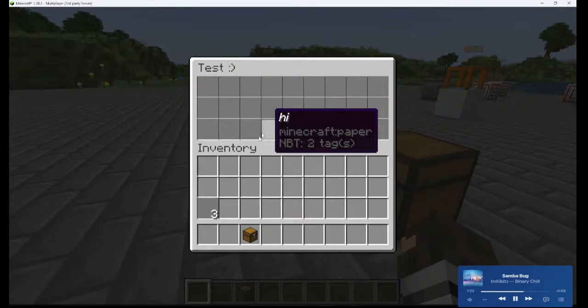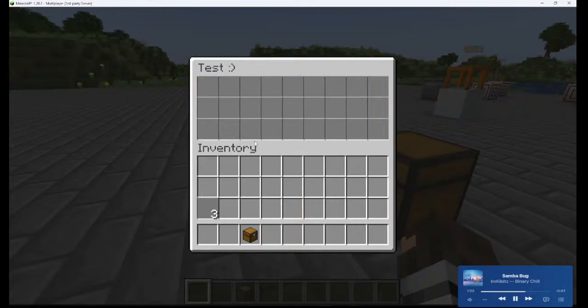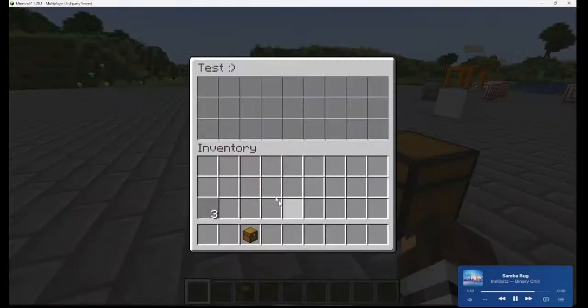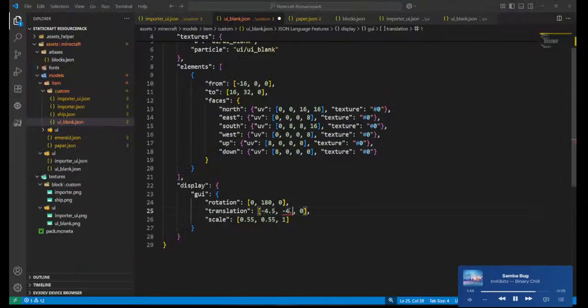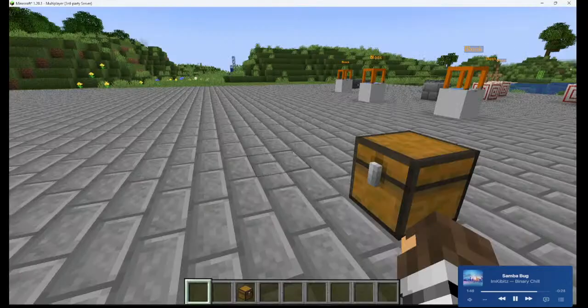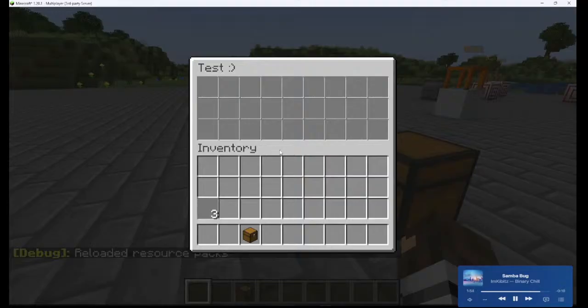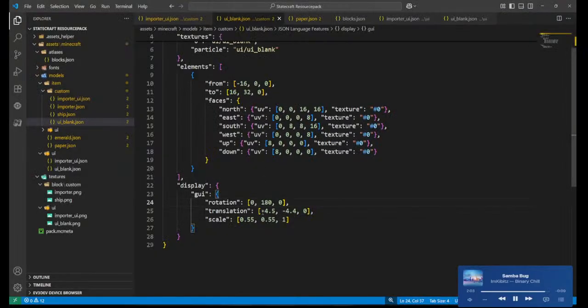Okay. Anyways, what should I do actually? Because the color doesn't work that well. Let me first realign it though. I'm not happy with the realignment. Move it to the left, so negative. Let me do 4. Let me do 5 actually, and a bit down, like 0.3 maybe, or 4 I guess. And let's do F3 and T, and then we do TUI. What do you think? Should I move it? Should I scale a bit more up? Let me move it a pixel because it needs a pixel more to the left, actually.